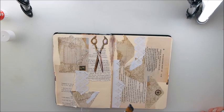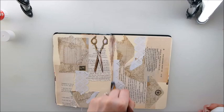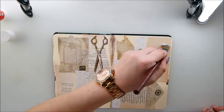Depending where you live, of course, look for online shopping, sometimes Amazon, eBay as well, scrapbook.com, all sorts of places.